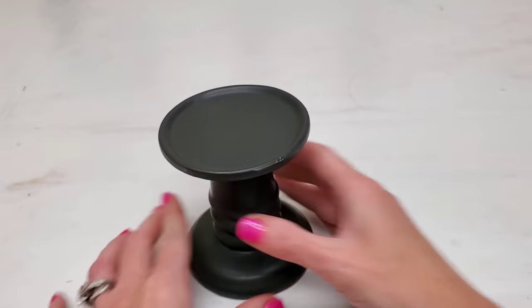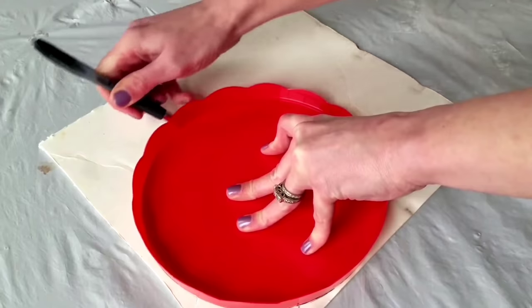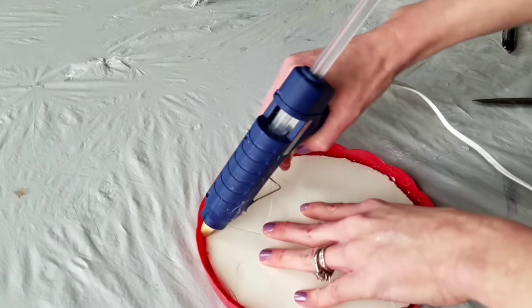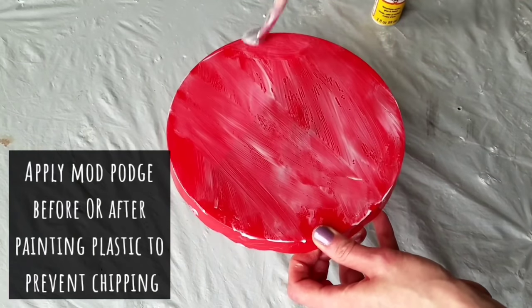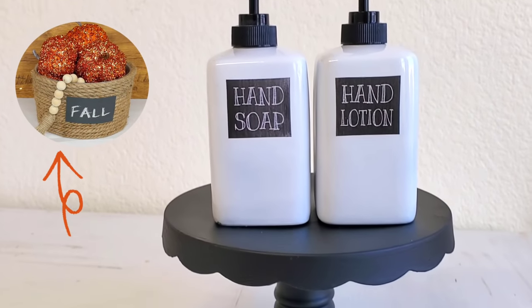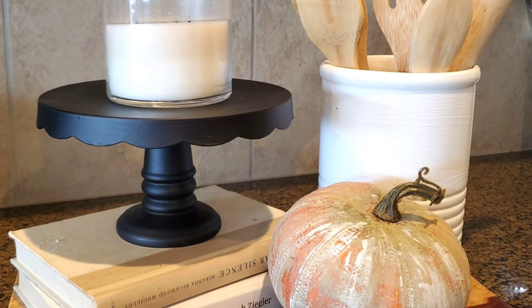For this next DIY, we're making another tray. I'm reusing a DIY I made over a year ago, where I took one of these Christmas cookie holders and just used the lid. Traced out some foam — because this plastic is really flimsy, you need something to give it more strength. Cut that out and push it onto the bottom with hot glue, then fill the sides in with hot glue too. Because this is plastic, apply Mod Podge beforehand so your painted plastic won't chip. You can also apply Mod Podge after painting. I used wax spray paint. For $2, we have a super cute tray. Sarah Jane from Chic on the Cheap made a DIY using the bottom of one of these containers — I'll have that video linked. This is probably my favorite little tray.